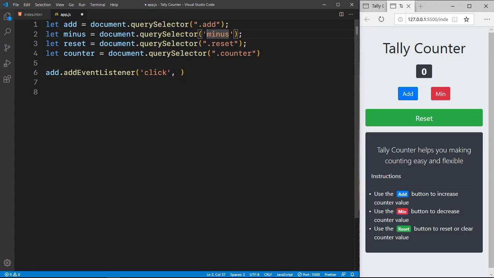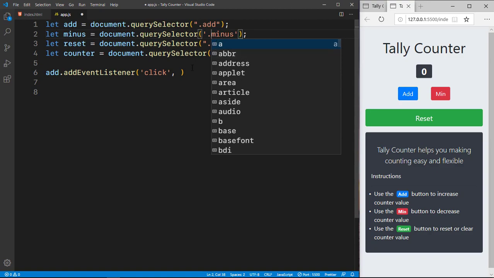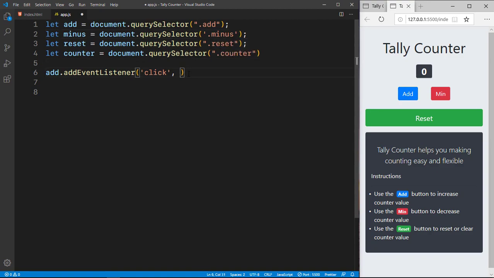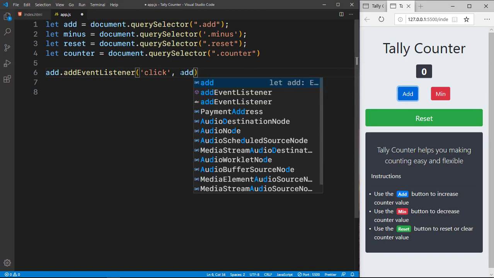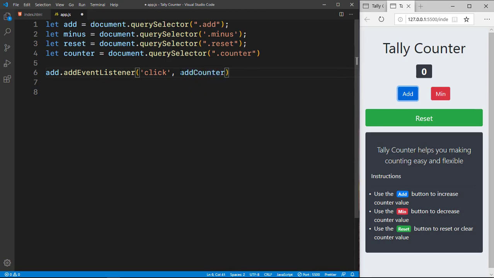wait a minute. Oh, that's okay. Now it's a class, or else I should have gotten an error. Okay, I just saw it right now. Okay, so yeah, coming to the function. Now if anyone clicks on the add, if anyone clicks on the add only, we want to be able to run a function. So in that function, I'm just going to call it addCounter. If anyone clicks on this add, we want to be able to trigger the function called addCounter. So addCounter is a function that would do some stuff, that we just don't need yet.